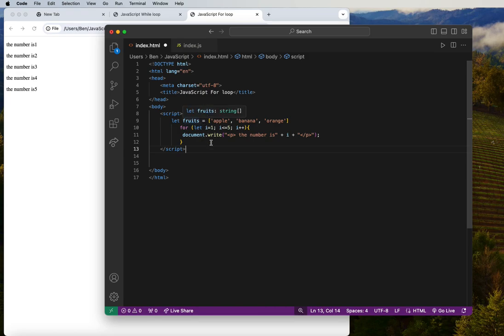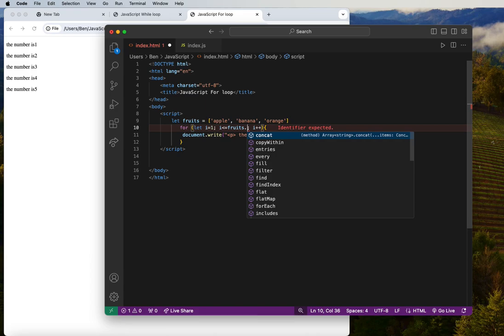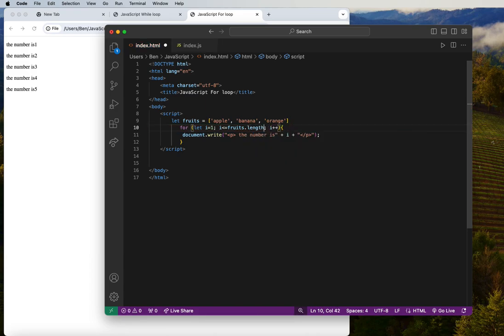Then we want to use the for in loop to also display this. What we have to do is to use the same for, and instead of using i is less than or equal to 5, we can simply use i is less than or equal to fruits.length, because this will count the number of values inside the array.